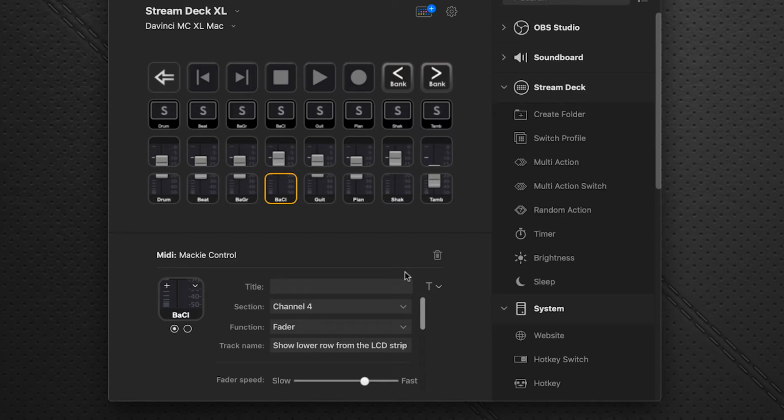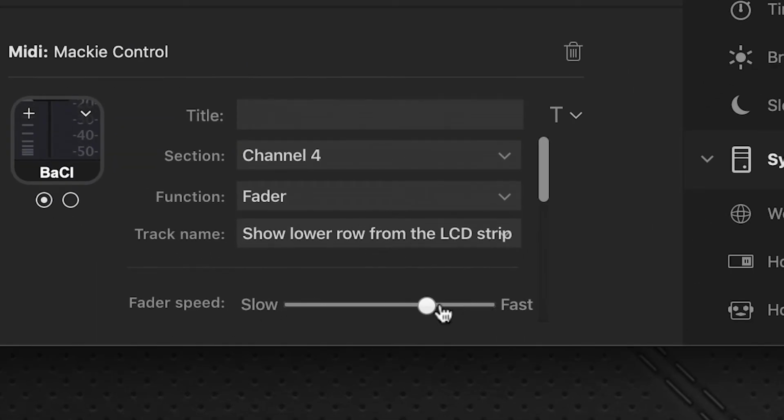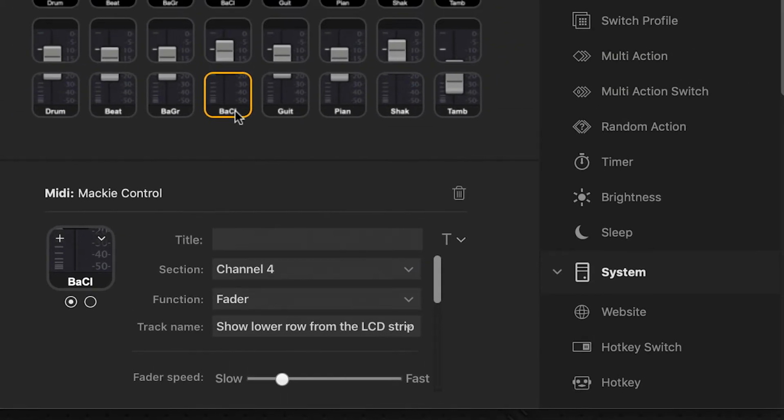When you click on it, it shows you this dialog box. And there's a slider along the bottom here that you can adjust. So we can move our speed down a little bit to slow down the speed of the fader. And we want to do it to both the top and bottom keys here so that they'll match. So the bottom key obviously will move the fader down and the top key moves it up. So we want them to be pretty close to the same.